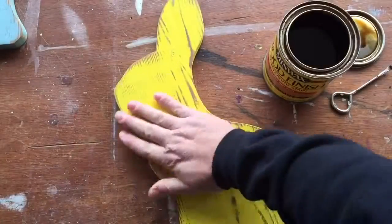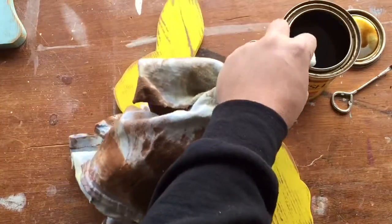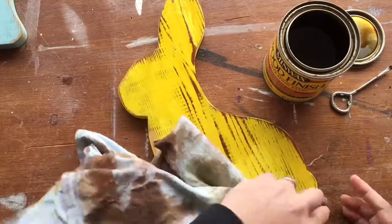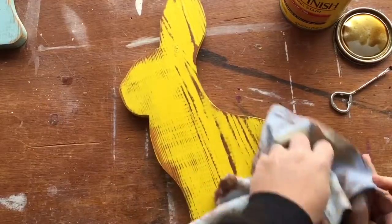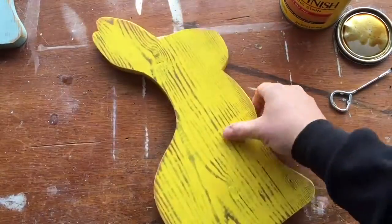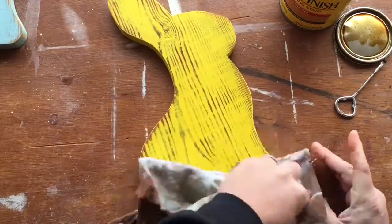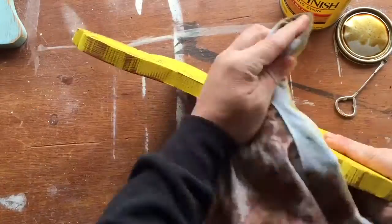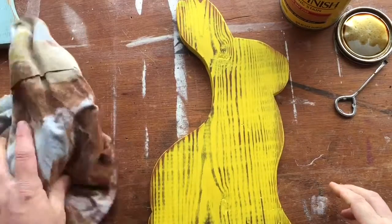So I'll show you how we do this — it doesn't take but a minute, it's easy to do. So here we have our rabbit. I have the Minwax golden oak stain, which I just happen to like, and my staining rag. Want to dip it in there and we just want to loosely put this on — it can be rough — and we want to buff it in there and smooth everything out. It gives a really nice finish to the rabbit. Flip it over, do it on the other side. You can already see the natural wood popping out. Do this on the sides, all the way around.